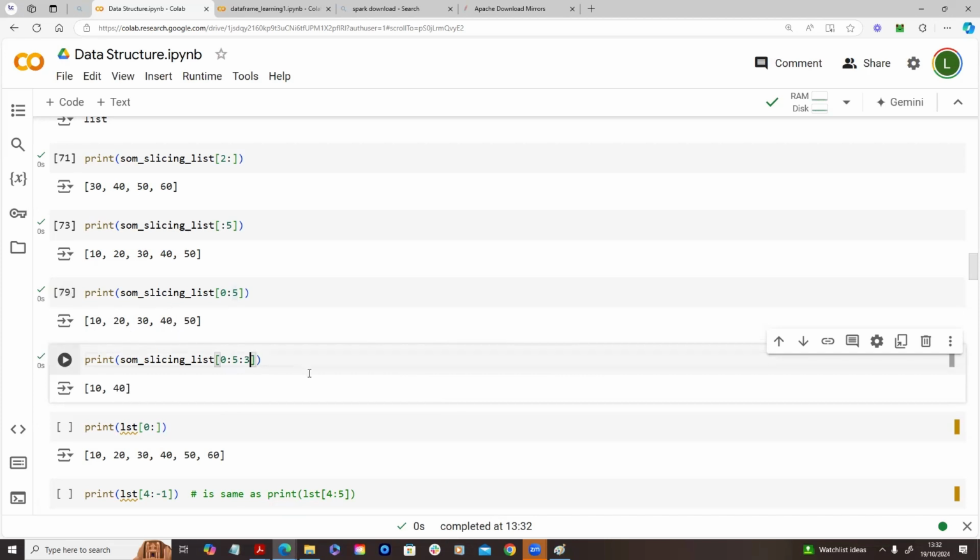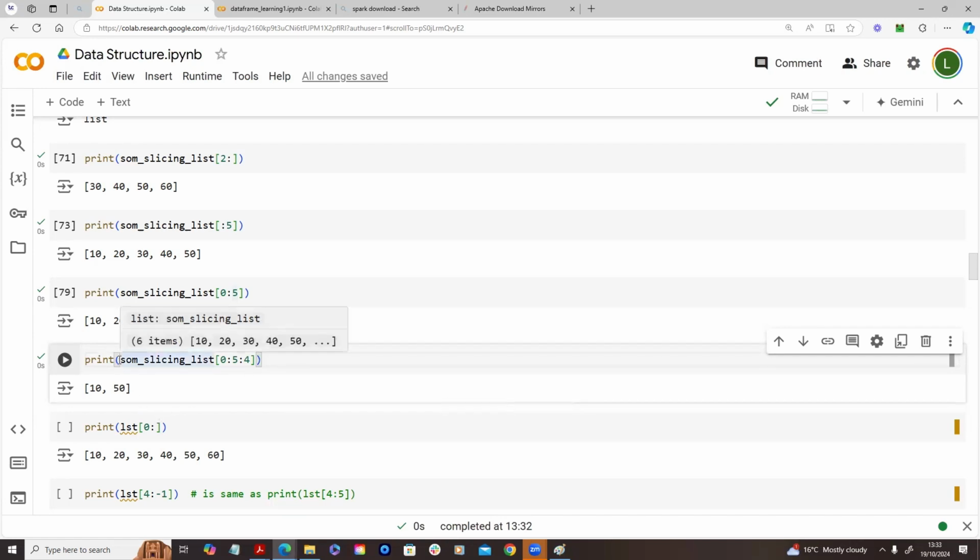If I change this one to 4, the implication is what? 1, 2, 3. So it's going to capture 10 and 50. That's how the slicing works. We have been able to create a new list from an existing list.